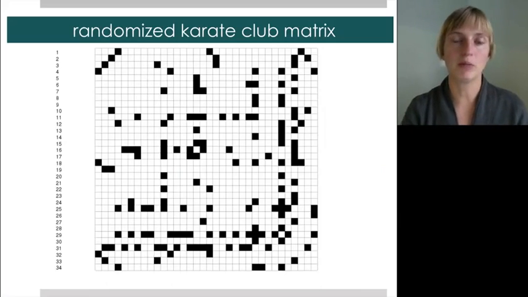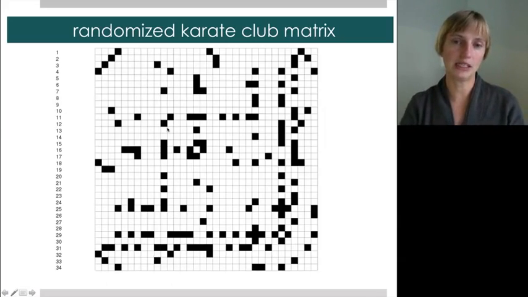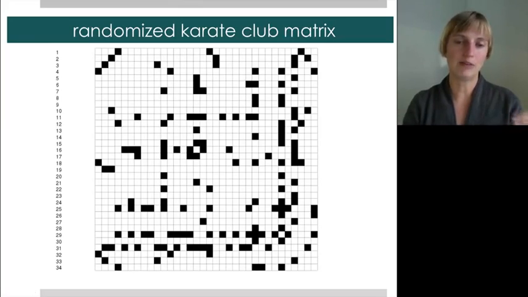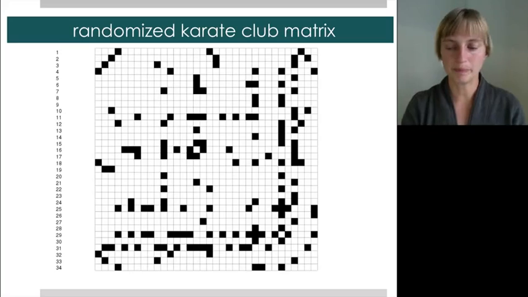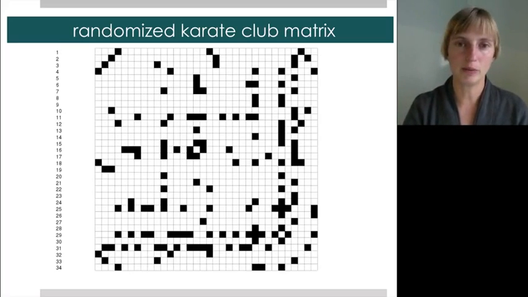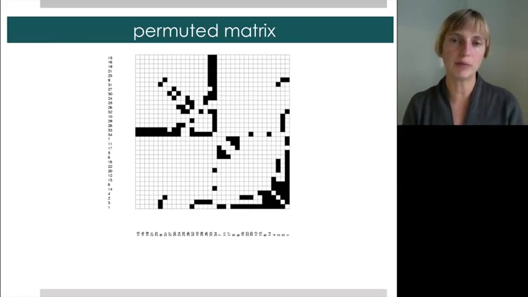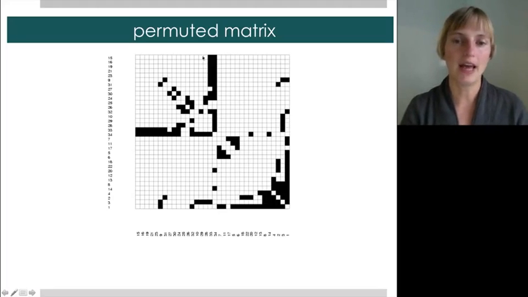If we were to randomly permute the rows, we would get, so this is the same network, it's just that which vertex has the label 13 and is in the 13th row is different in this matrix than it was in the previous one. And here we can see very little structure, right? This is a random permutation. After we perform our hierarchical clustering, we can repermute the matrix such that those nodes that are in the same cluster are placed close together. And now we can see clearly that there are two distinct communities, each with one or two very central individuals.